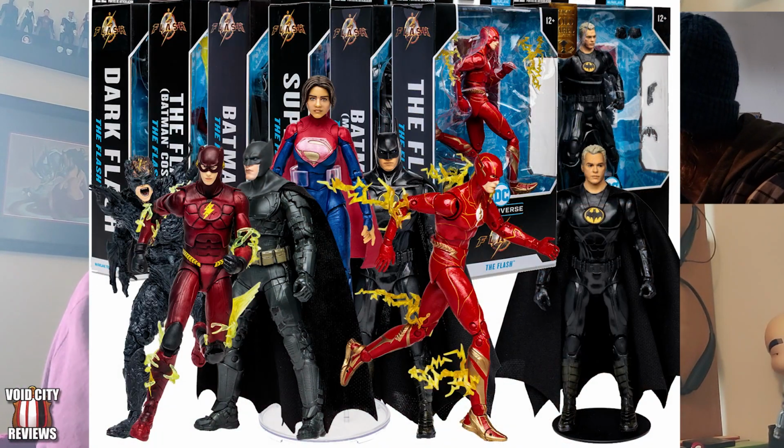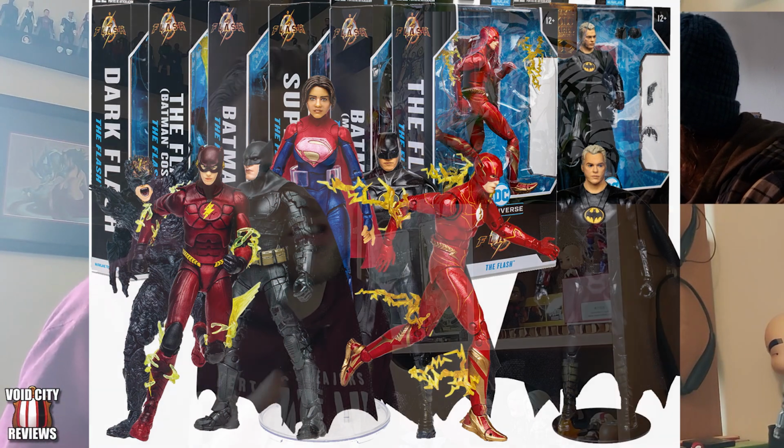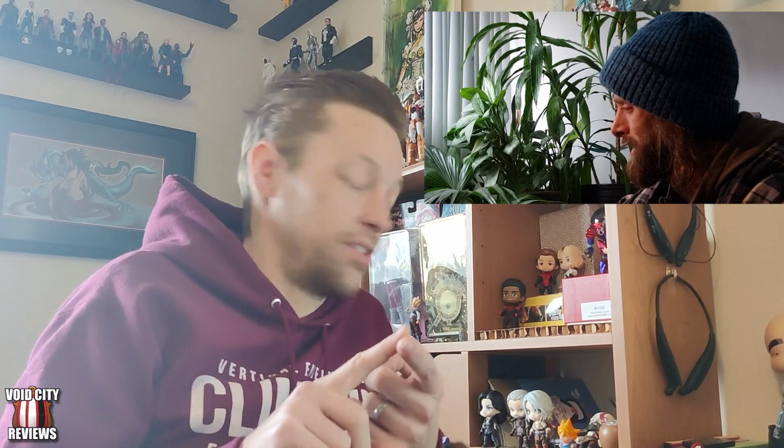This is true. So, before we get into these Flash movie figures, if I fail to specifically mention it, I feel like the proportions are out of whack. They are. The scale from one figure to the next is out of whack across the whole line. Paint is lazy. So, yeah. That said, let's get into it.